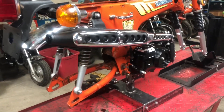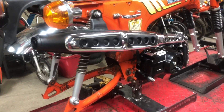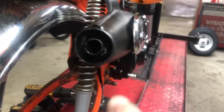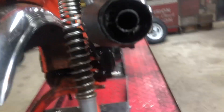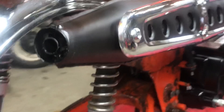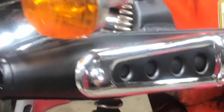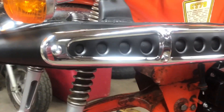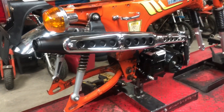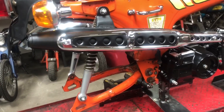Apparently I thought I hit the start button on my camera and did not, so I did not film the last part. But it's pretty simple — I just go in here and drill a few holes around the outside, just to kind of let a little more flow out the end of the exhaust. I don't know that it really helps performance-wise, but it just kind of gives it a little deeper, throatier sound, and I like that. But that's the exhaust.